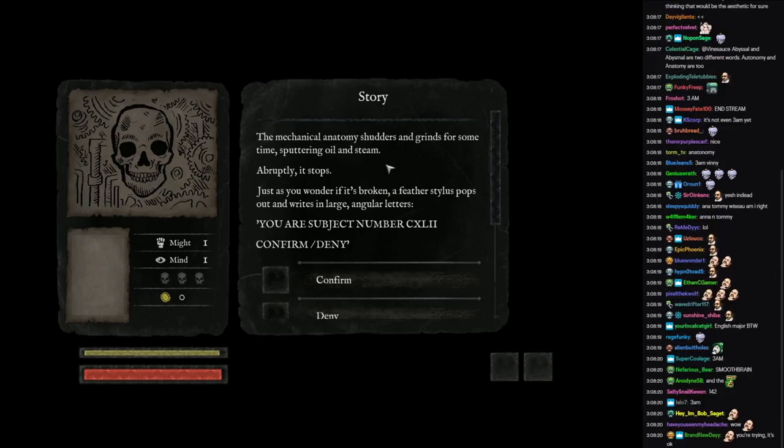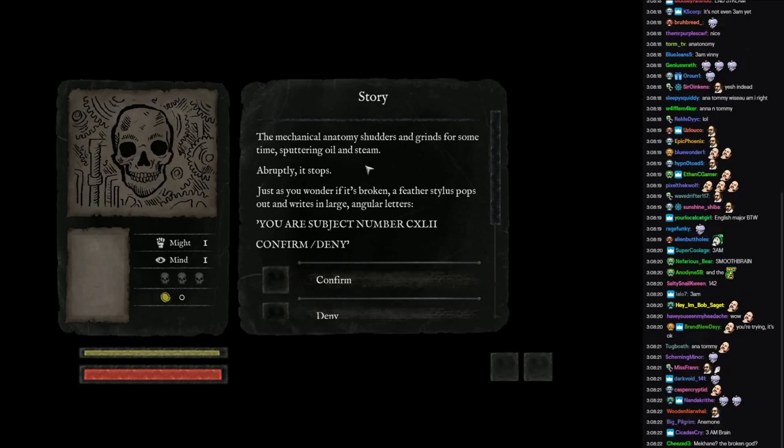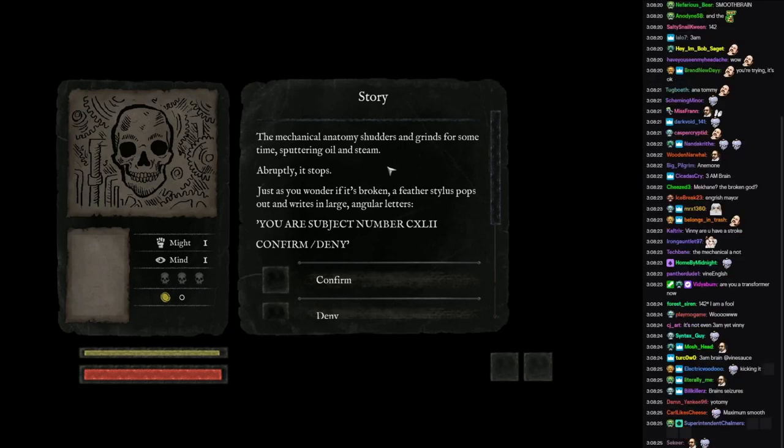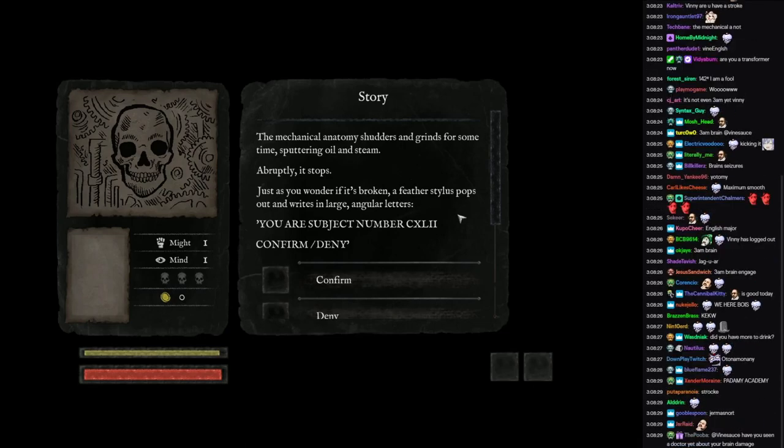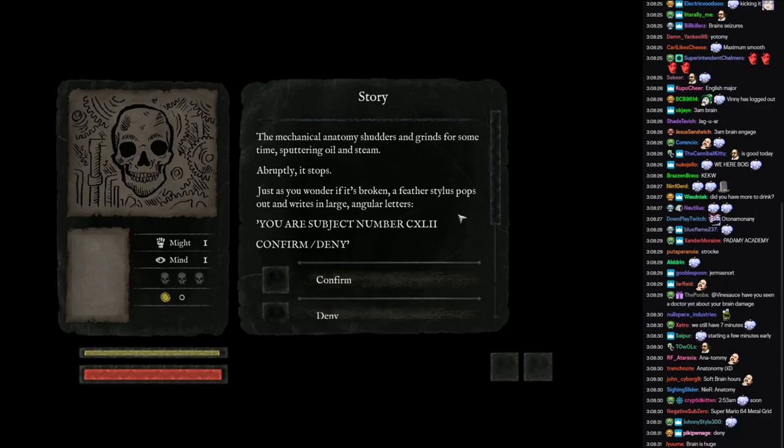shudders and grinds for some time. Sputtering oil and steam, abruptly it stops. Just as you wonder if it's broken, a feather stylus pops out and writes in large angular letters, "Your subject number 100.